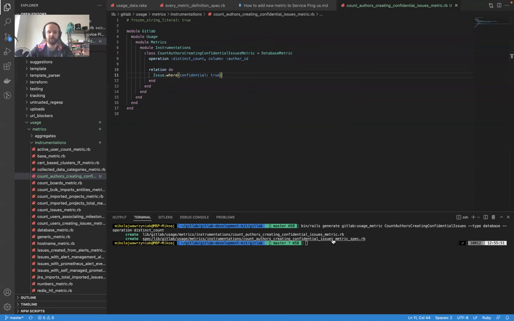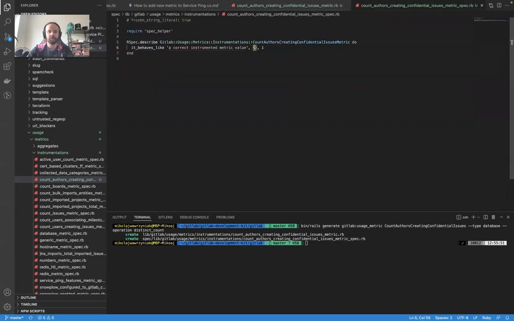So let's go to the spec file. There are also small bits required here. First, we need to specify the time frame that we want to calculate over, and let's say that we want to count all. We want to count with all historical data, and for that we specify the time frame all, and we also need to set the expected value. And that would be in this case, for example, 1. We can set it as we want.